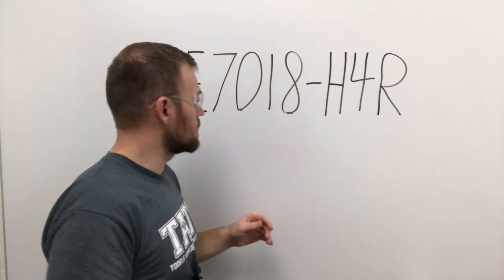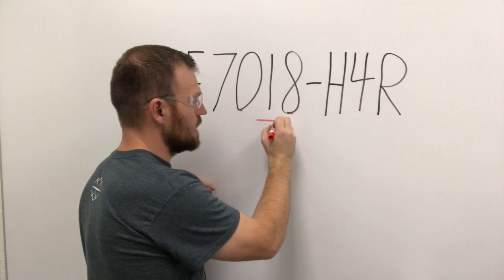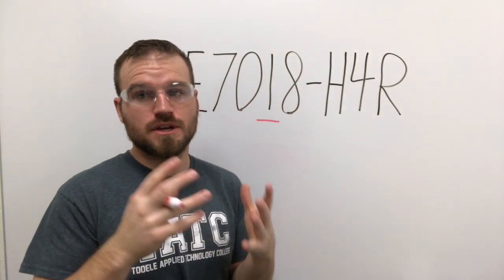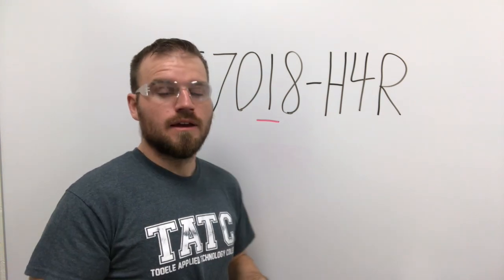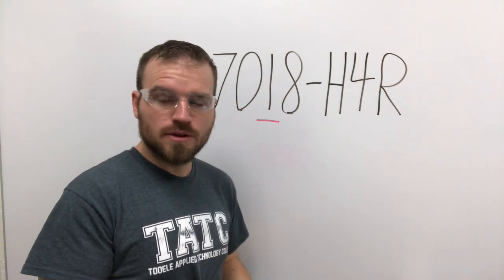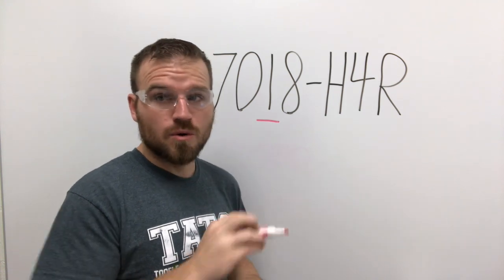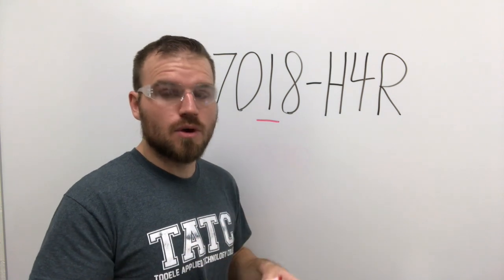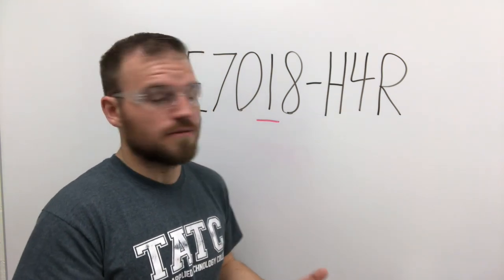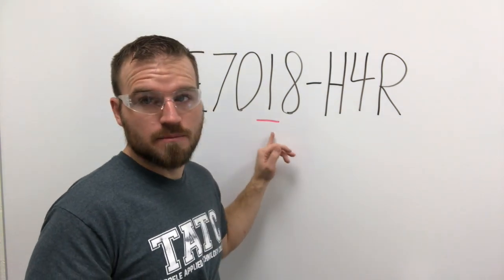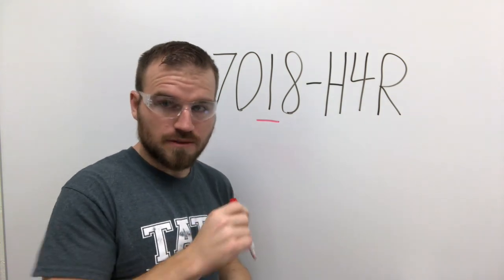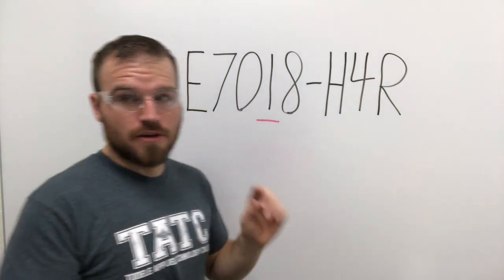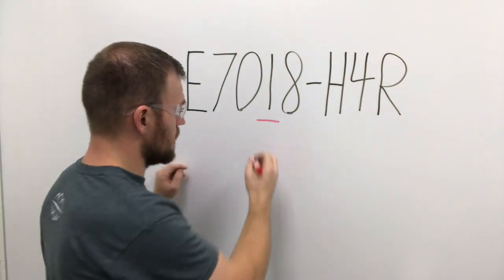We're going to make sure that whenever we're thinking about this, that we're thinking that it's a lot bigger number than what is actually written there. It's just an indicator that it starts with that 70 or starts with the 120 or something like that. So the next number is a number one. This number one indicates what kind of welding positions you can be welding that specific rod in. Remember, welding rod can be welded in flat, horizontal, vertical up, vertical down, and overhead. We need to know what that rod is capable of, and that's going to be indicated by this number right here. So one indicates you can weld it flat, horizontal, vertical up, and overhead.